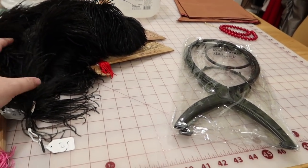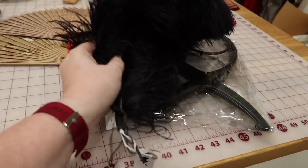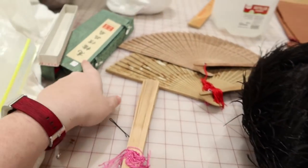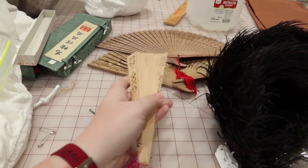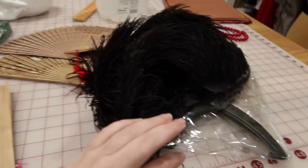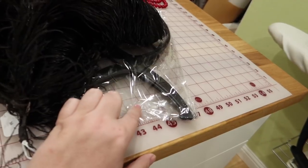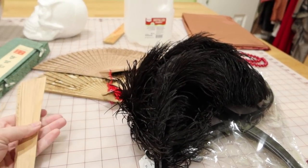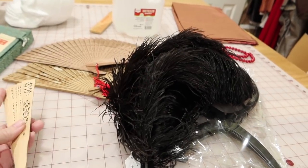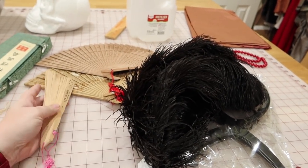I think these fans were maybe $5 or $6. This one was $5. Each, not very much money. I think this one was maybe $3. The coat was $15. These wig stands were $1 each. So I didn't spend very much money. I think the total was under $50. So I surprised myself with how little I spent at this white elephant sale.